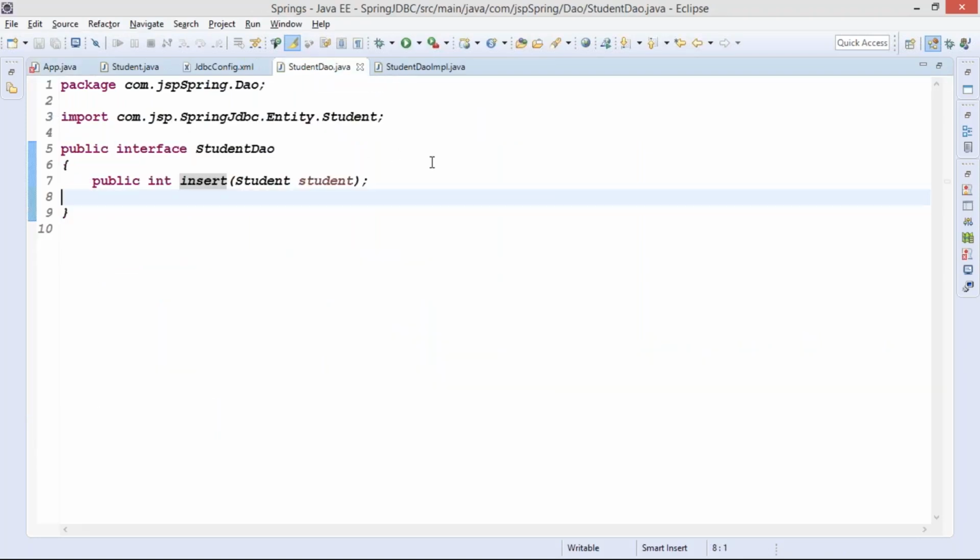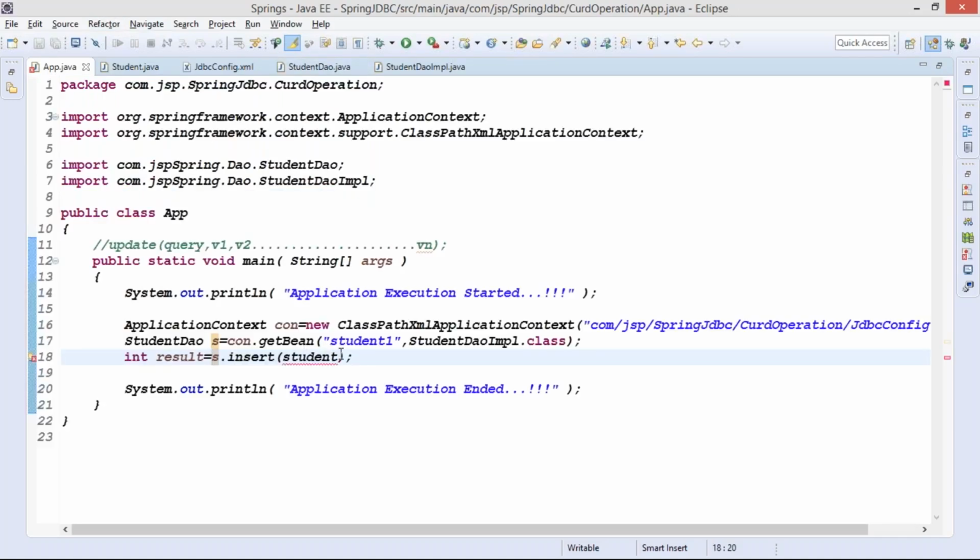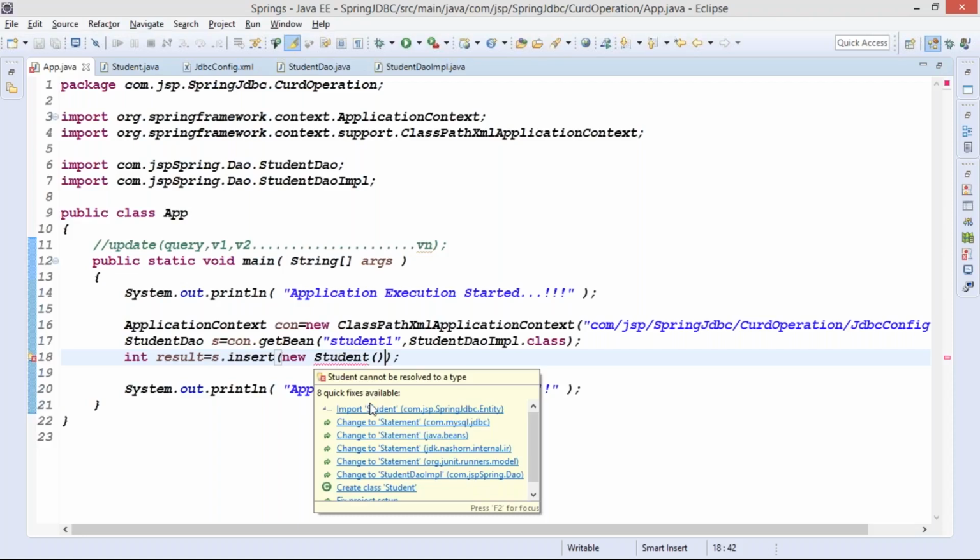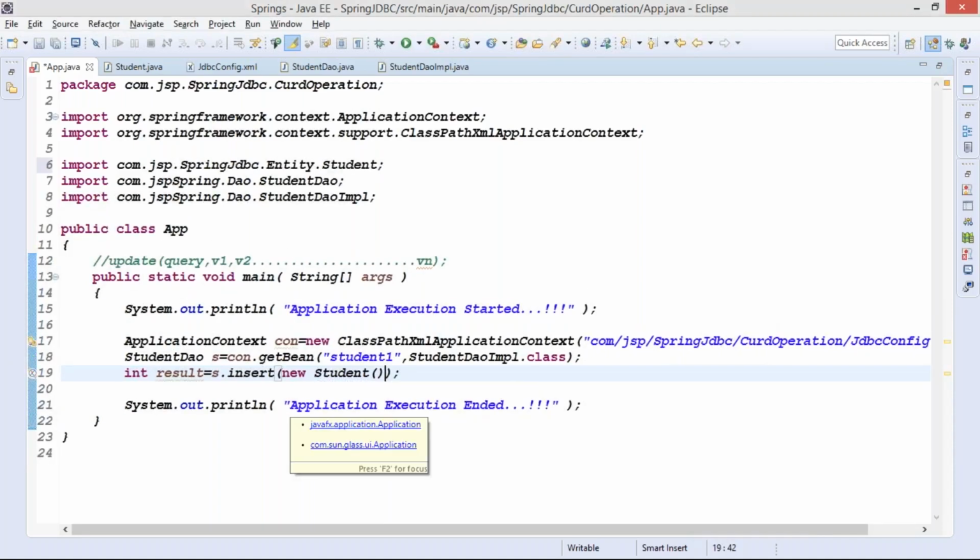And now, guys, the insert method. What do we have to pass in the insert method? Can anyone tell me what the insert method will accept? This is your common thing, like a student object. So we will pass a student object. So you can write here new student. But hold on, we have to set the property as well. Again, you are getting an error because it's present in some other package. We have to pass the properties, that is the city, US and all.